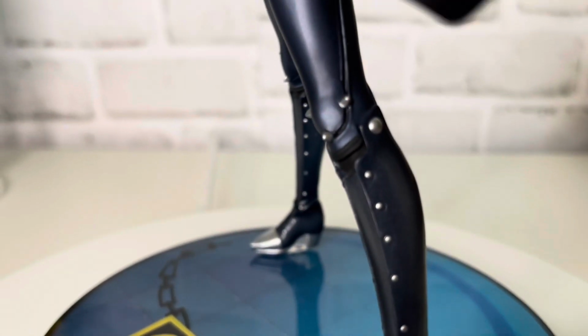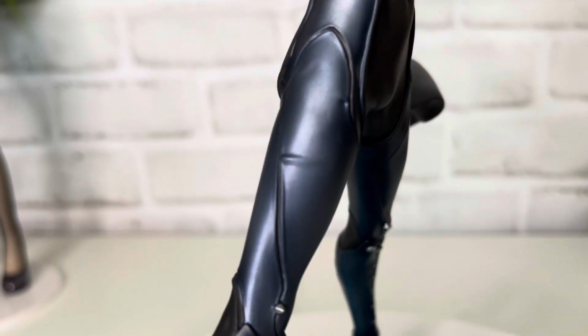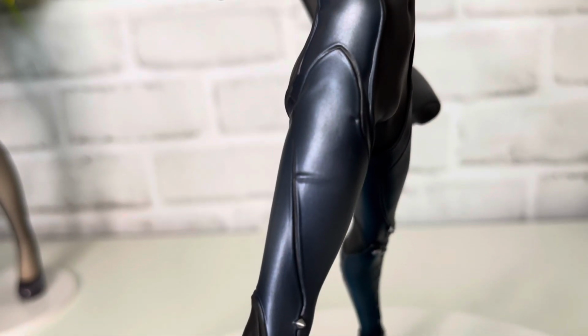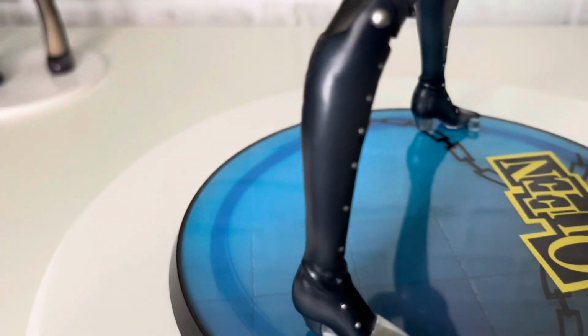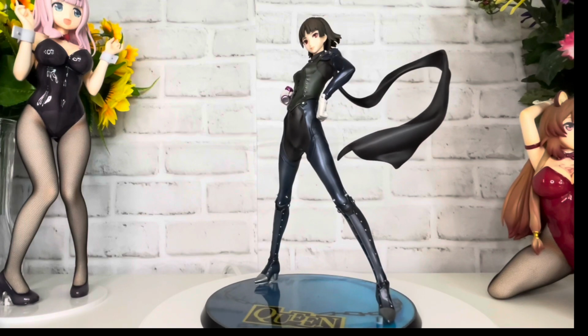It wasn't until I had this figure in my hand that I realized all the intricate details as well as ergonomic seam lines that were in her cat suit. I think Megahouse did a great job utilizing all the different paint finishes so you can see all the details.